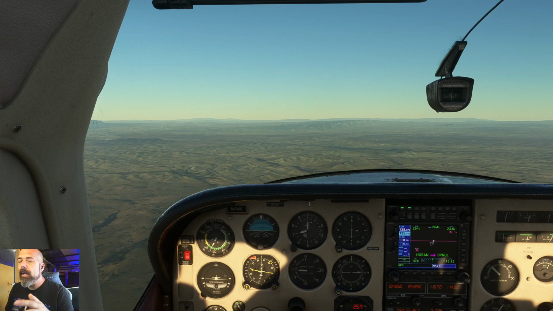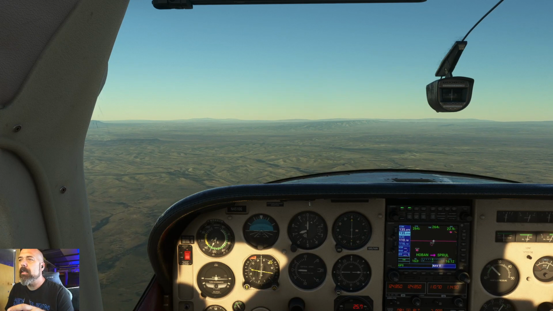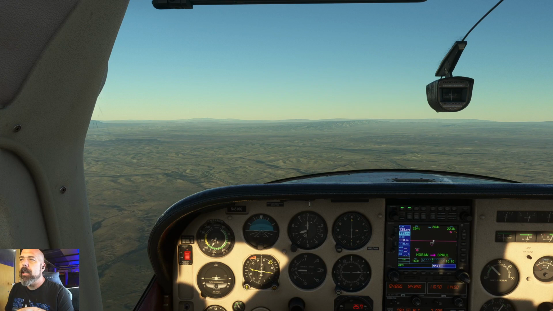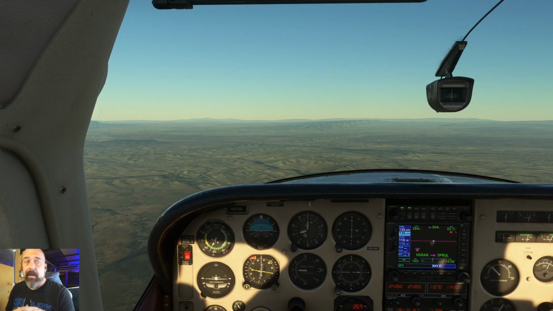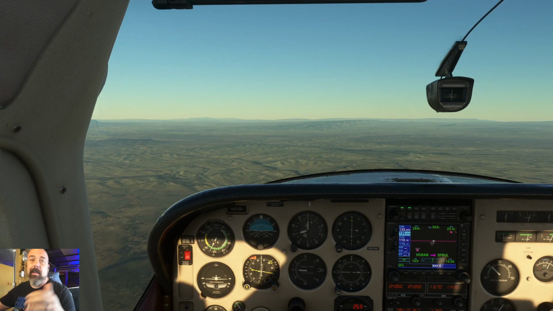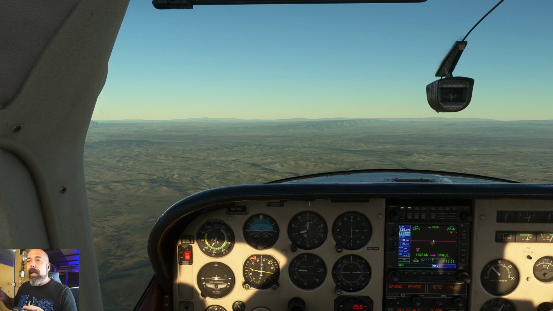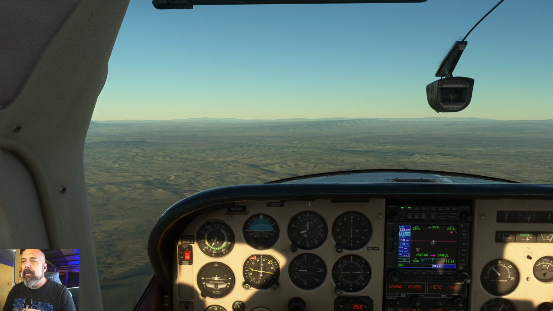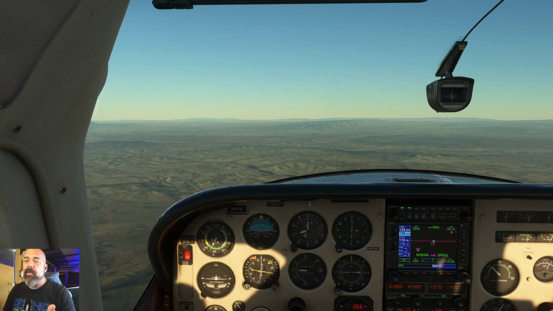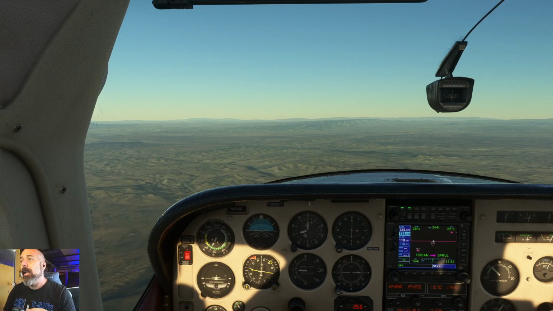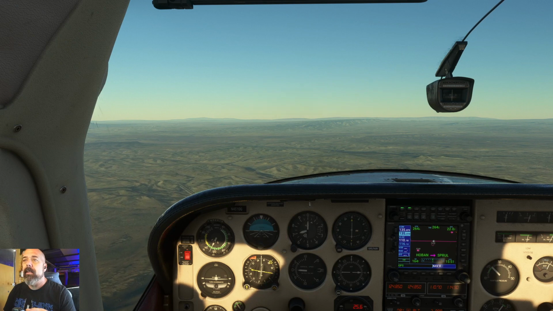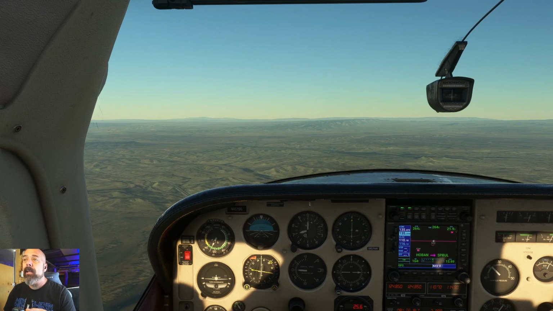I'm getting a little better at figuring out how to do these shorter flights using Beyond ATC. Not that this is a short flight, but unfortunately with Beyond ATC, there's no VFR, there's no other traffic yet, and I've done a few times where I've made a flight and it didn't like my IFR flight plan. You can't do just direct.